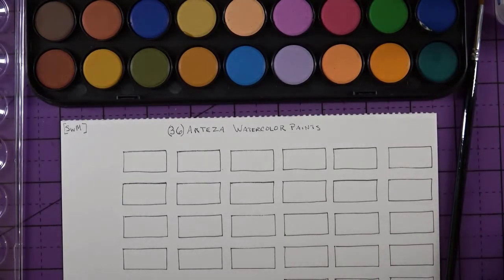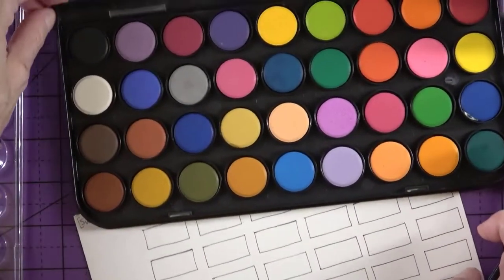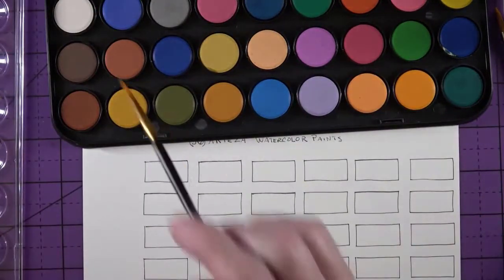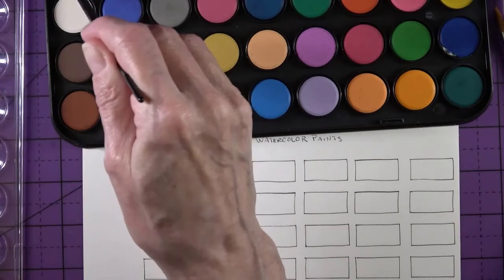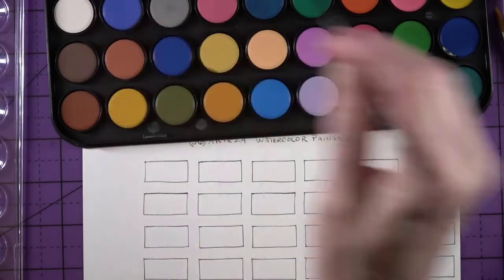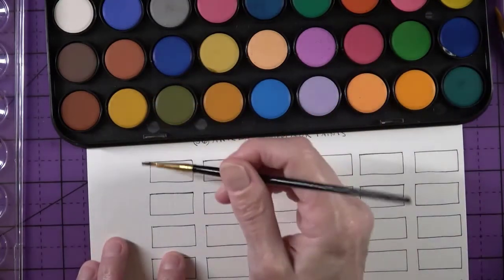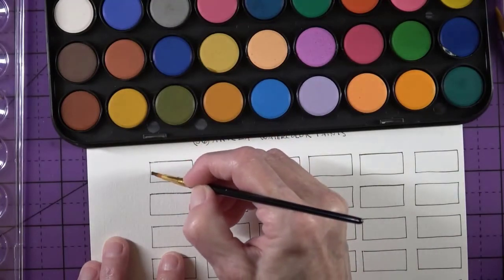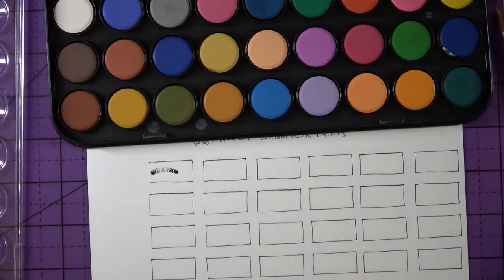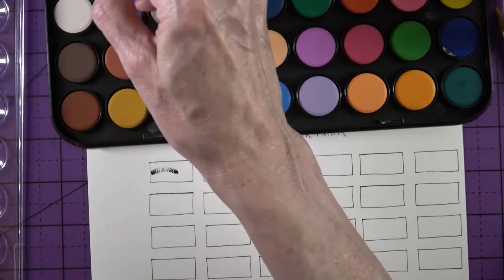let's start with the black, which is way up here. Wait, we can't even see it really. Black in a black case. Have a little more water, maybe. I should spray it. I thought I'd try the brush. Oh, that's horrible. Maybe I should have sprayed these.